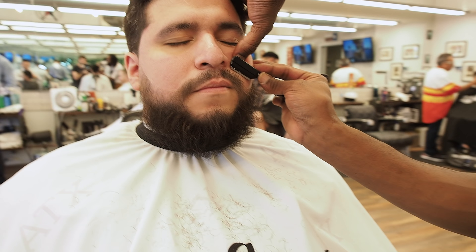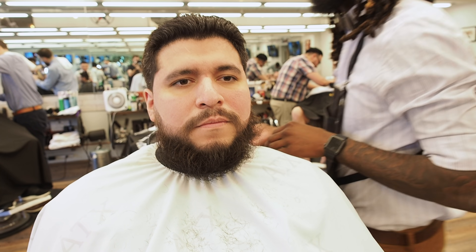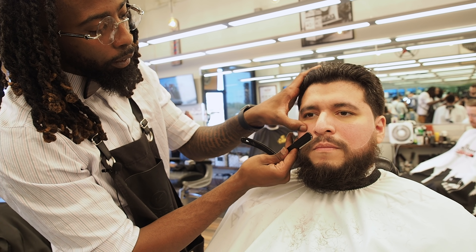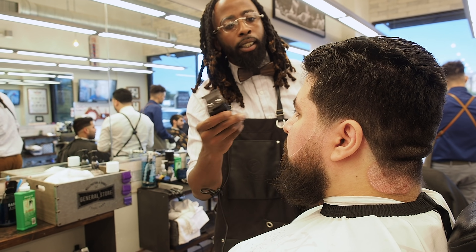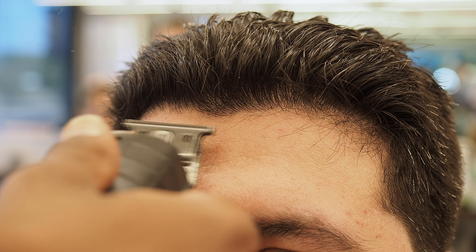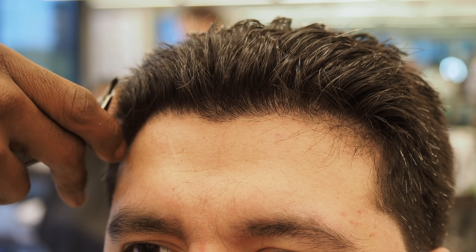Let me check it out. Light razor on the stash — really light, because I didn't put shaving gel down, so you don't want to over-cut here because it will irritate the skin. We are going to use liners for this one to clean up some hairs up front. I'm going to leave this natural — meaning there's not going to be any defined line up front. I'm going to keep it mad natural.